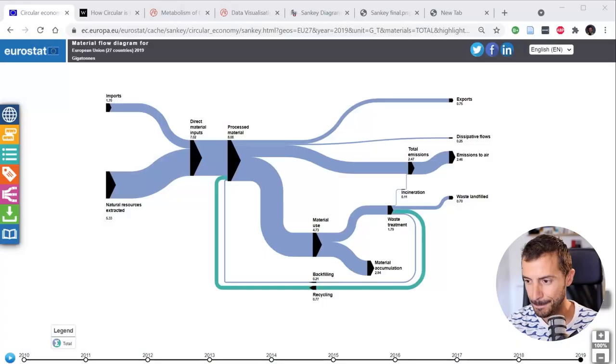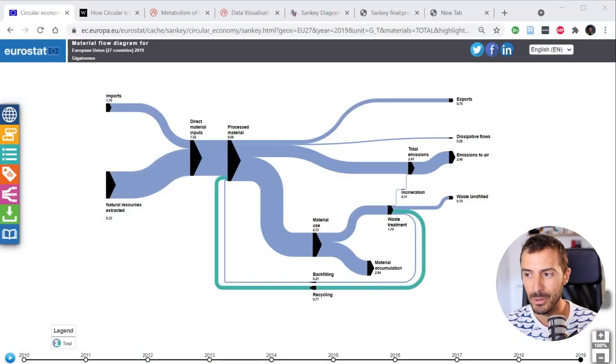Sankey diagrams are one of the essential visualizations that we have in material flow analysis and circular economy. We use this visualization to visualize material, energy, and waste flows that enter and exit our economies. In a way, Sankey diagrams are a kind of synthetic illustration of a more data-intensive exercise. So perhaps you've never heard about them, or perhaps you've seen them and you don't recognize them. So let me just show you very quickly what a Sankey diagram is and what it looks like.